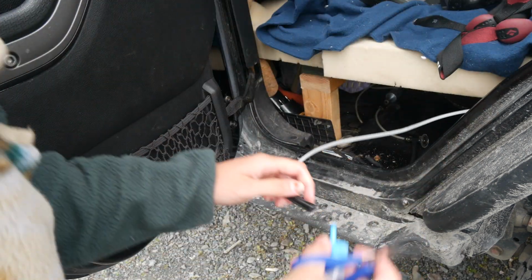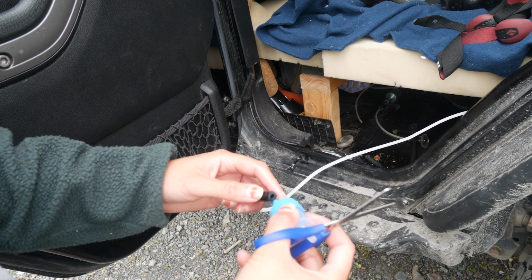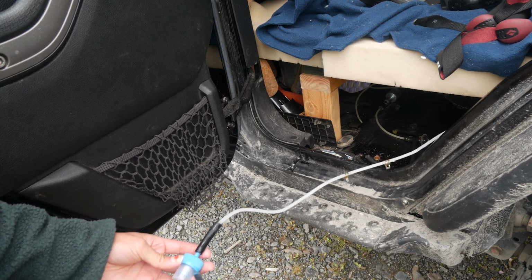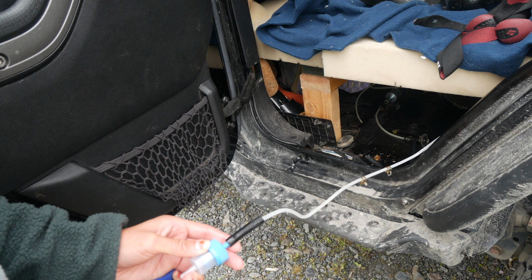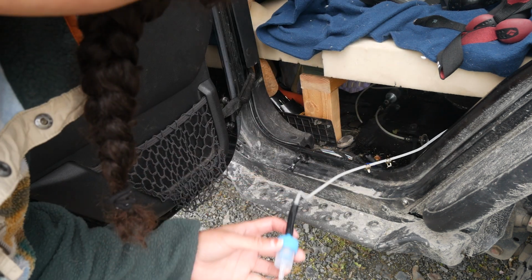Okay, so this line, you know what? I think we had this on here backwards. That's why it broke. From the diesel container into here, filtering and going out. Yeah, that would make sense. I think we had this backwards. That's why it broke. Makes sense.